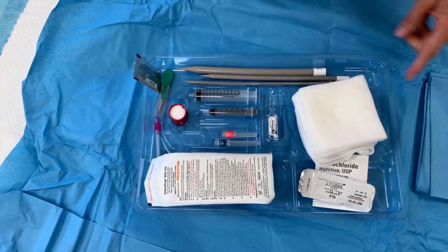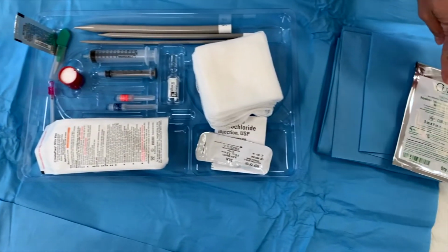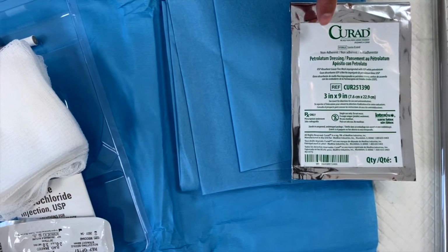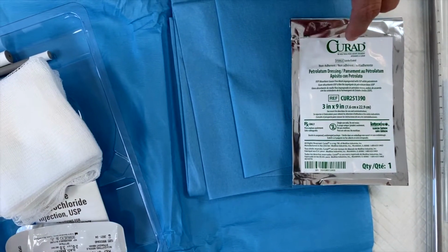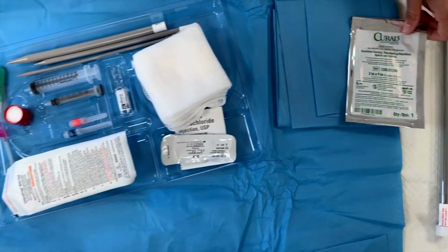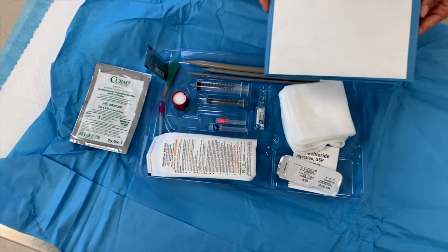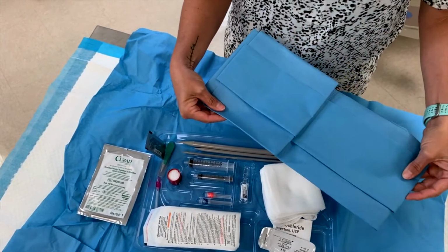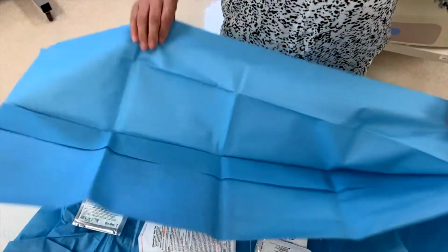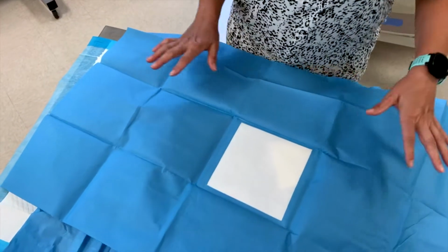Now, don't forget, you got to get some 4x4 gauze because you're going to need it. And then also that very, very important petroleum gauze that I talked about earlier today. That petroleum gauze is what's going to help with any prevention of air leaks at the actual chest tube insertion site. Okay, so that's generally what you're going to see in the chest tube kit. You're also going to have a drape here. This is just a drape that you're going to drape over that patient so that you can keep the site as sterile and clean as possible.